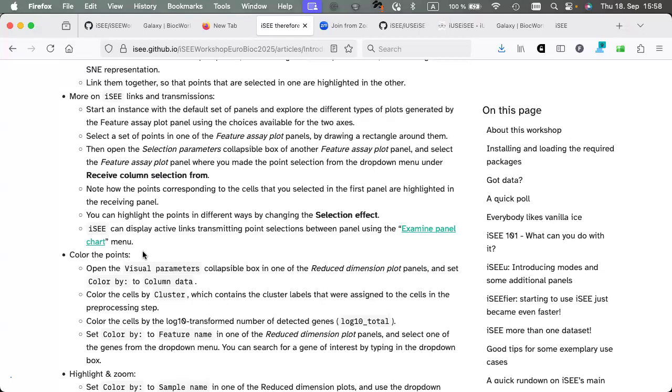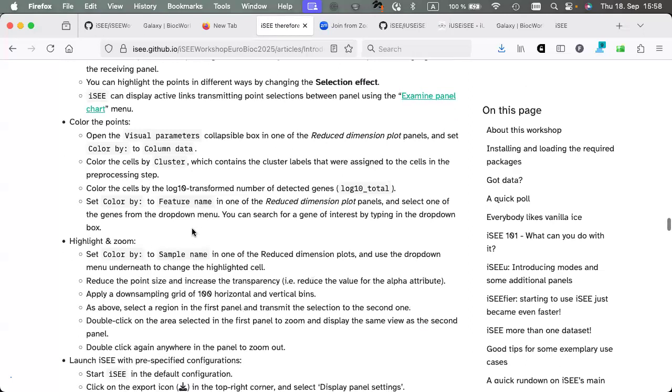Just let's say a pen opener for a Pandora's box that I probably cannot really touch too much upon today. But if you don't like the colors within iSEE as they are in the vanilla version, you still can change that. We have the concept of so-called experiment color map, which is basically something that says, okay, for this particular type of categorical data, and/or for the specific metadata and column data, I want that color palette, then you get it. You want something else, you can configure that pretty much as you want. It just takes a little bit of time and fiddling.